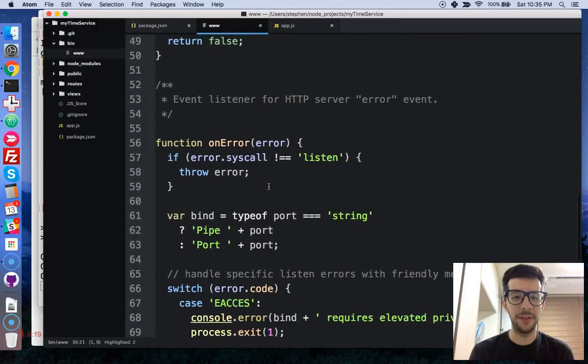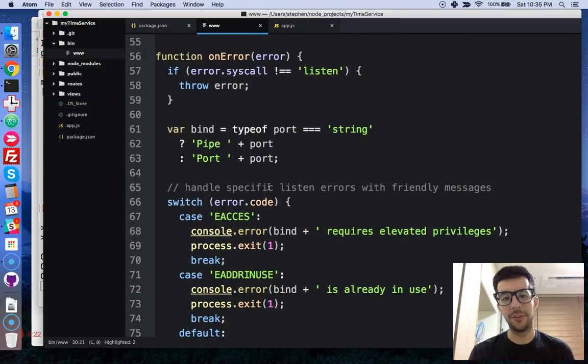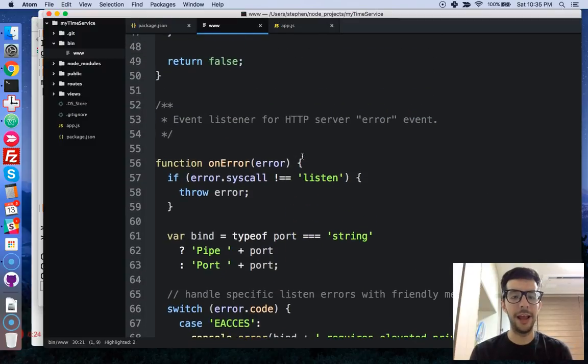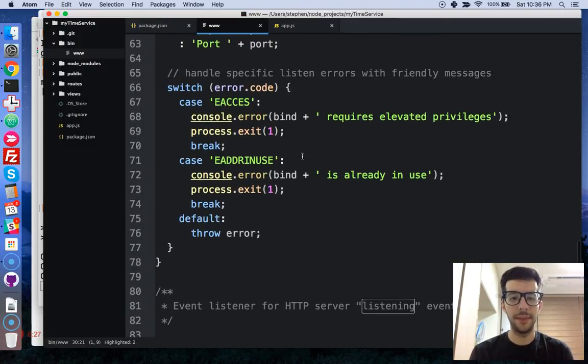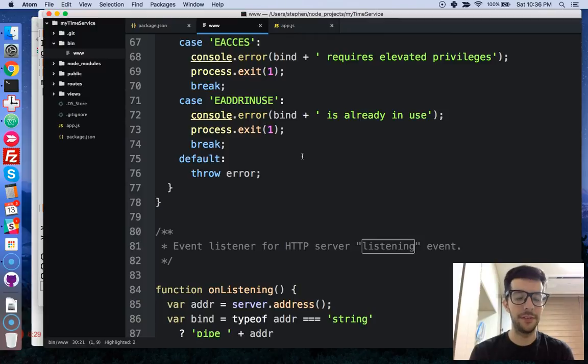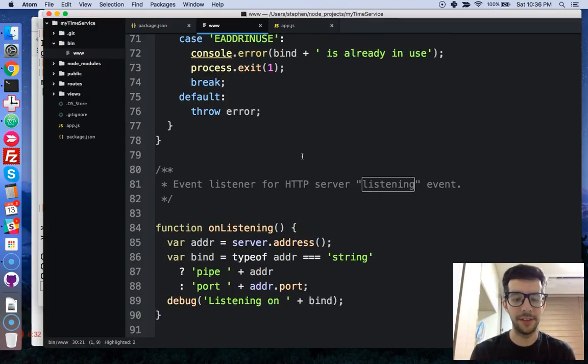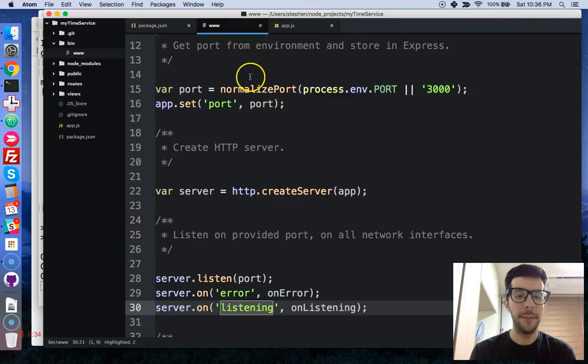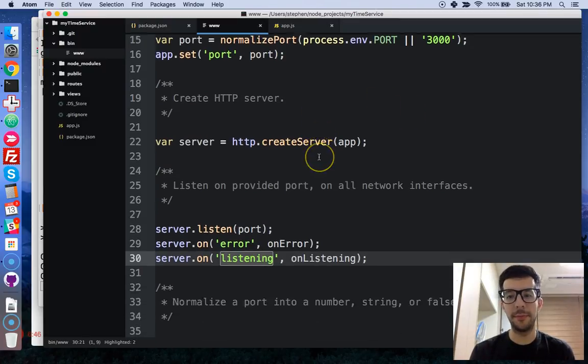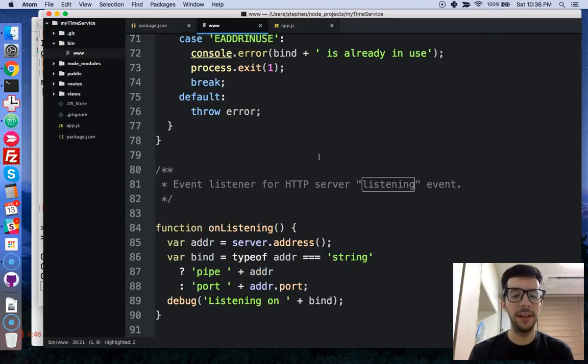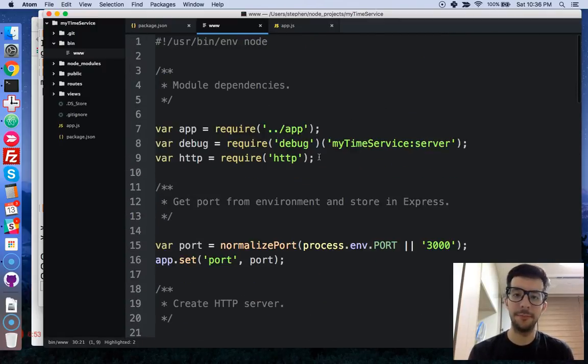And then this is just some other setup for us to handle errors, and it prints out errors if we run into any problems and stuff like that. So basically, this bin/www file is just creating and doing some standard setting up for our web server and for printing out the errors. Don't worry about this too much, but if you're really interested, definitely take a look at it in your free time.